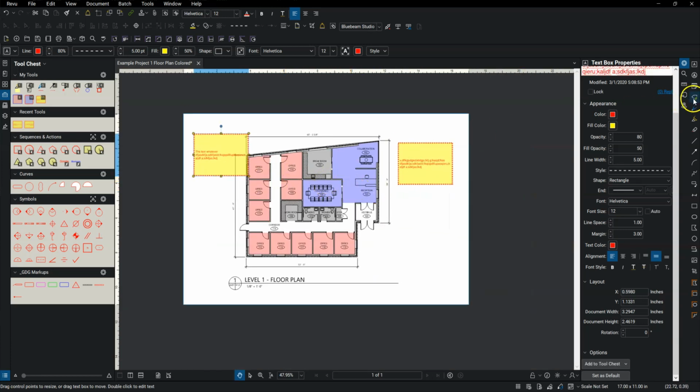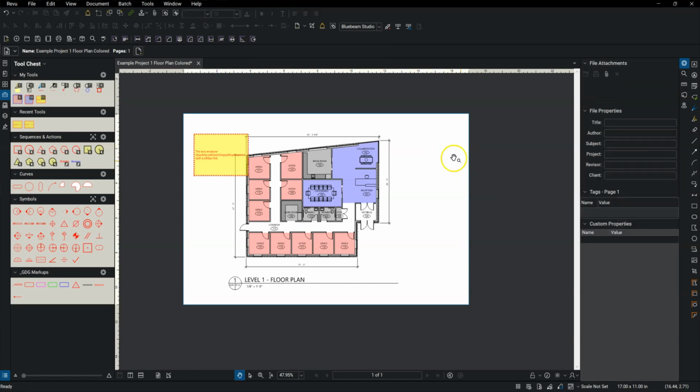And then really a lot of your tools over on the right hand side are going to mimic the same properties. So you'll have the same color and fill options. Obviously if there's not a text tool, you won't have the text options. But I use the text tool all the time, so that's really useful to be able to know how to do. Another one that's text related as well is this callout tool.